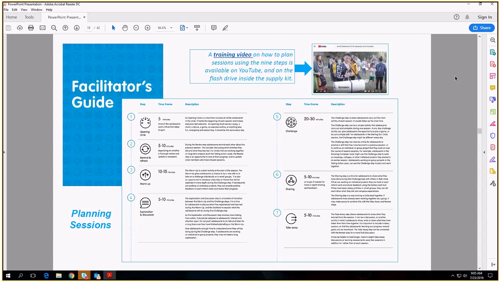I won't take a lot of time on this slide, but I hope that you and your colleagues might. One of the most effective practices that we found is creating structure for the time that adolescents spend together, even or especially if it's a more unstructured program. Setting up a set of predictable steps that adolescents have every time they come together, and then every time they're getting ready to leave and go back to their homes or spaces or residence. And there's a short training video hyperlinked to this if you want to learn more about that. I'd suggest taking time with that rather than my taking more time with this slide right now.